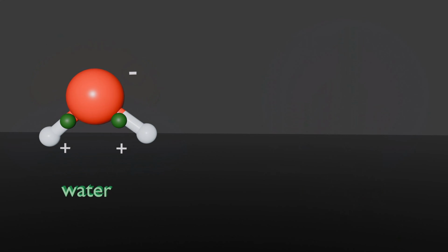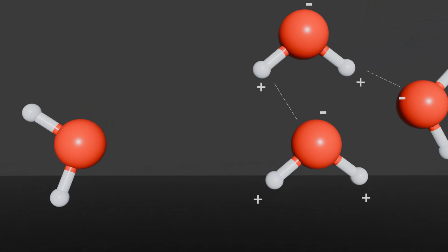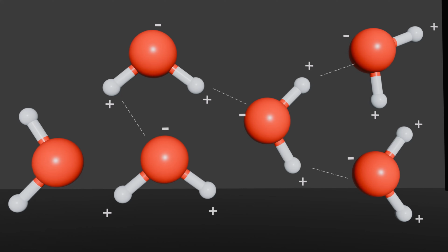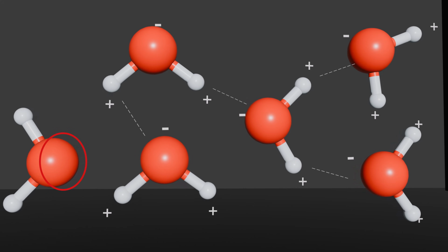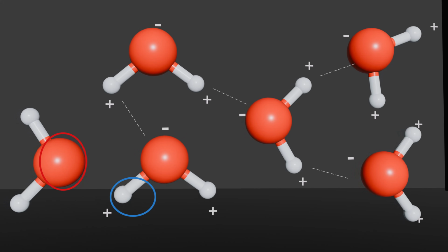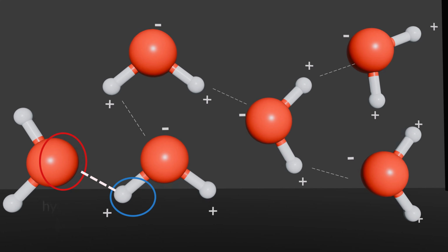Okay, back to water. The polarity is important because within the world of physics and chemistry, opposite charges are attracted to each other. So when multiple water molecules get together, the negatively charged side of the molecule with the oxygen is attracted to the positively charged hydrogen end of another water molecule. This forms a weak but very relevant bond called a hydrogen bond.